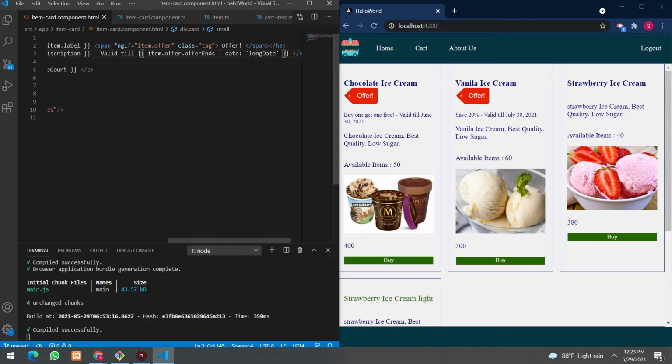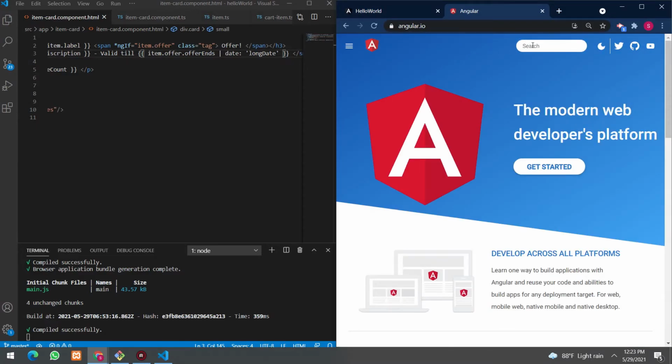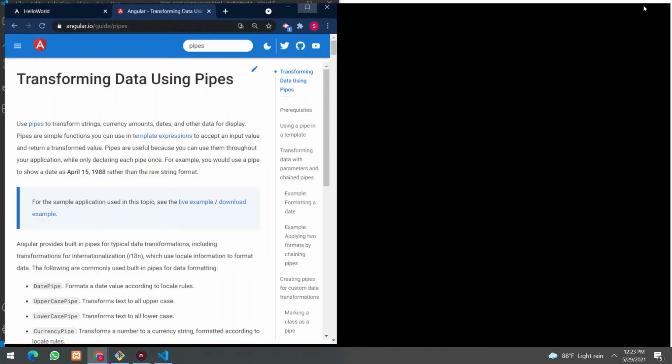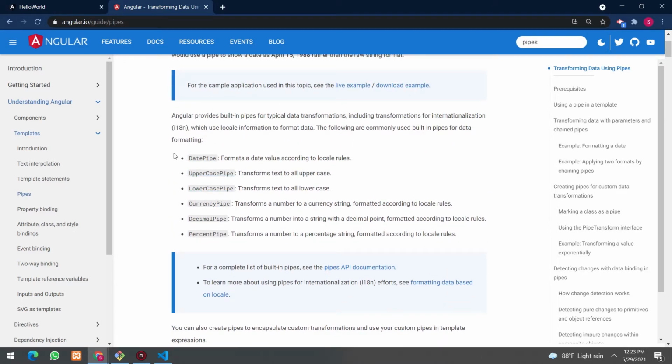So how can we find all the values which are supported for particular pipes? Go to the Angular documentation. In Angular, search about pipes, transforming data using pipes. They mention that there are some default pipes which are defined in the Angular framework.